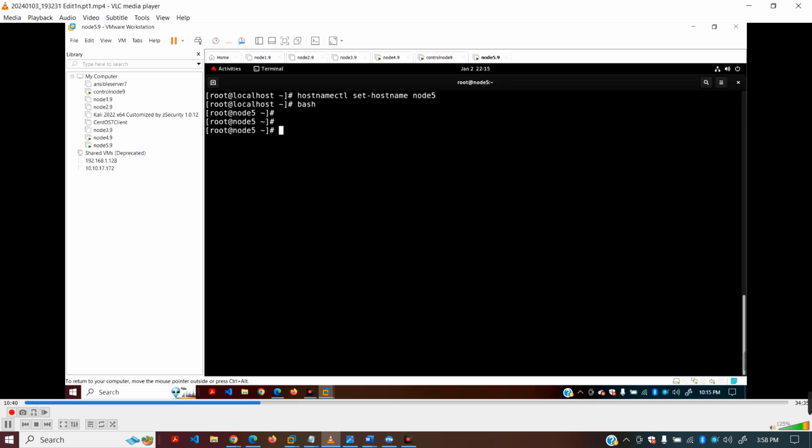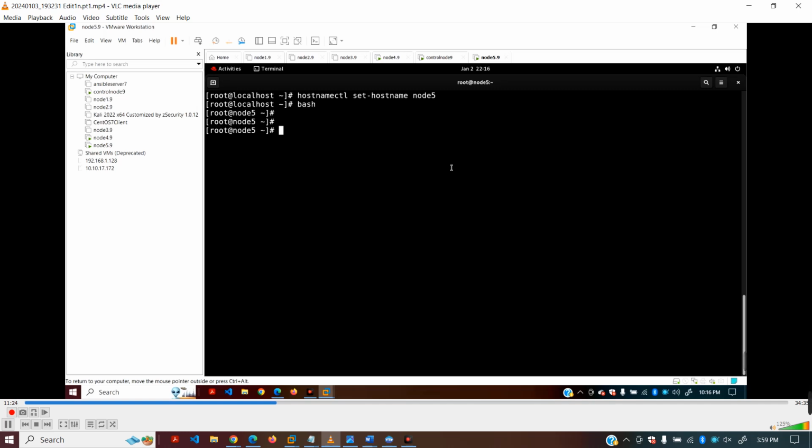See, it's here. Now I just want to show you that you have to give a static IP to this machine, because if you do not give a static IP, if it gets rebooted, the IP will be changed, and then in the inventory which you have already created in the Ansible server, in our case this is the control node, if the IP gets changed, then it will be a problem there. The Ansible server will not be able to access this machine, so we have to give a static IP.